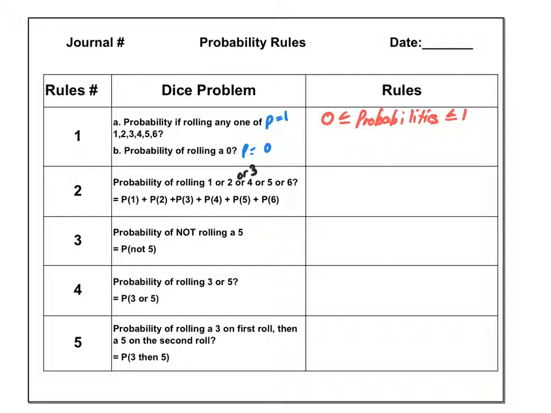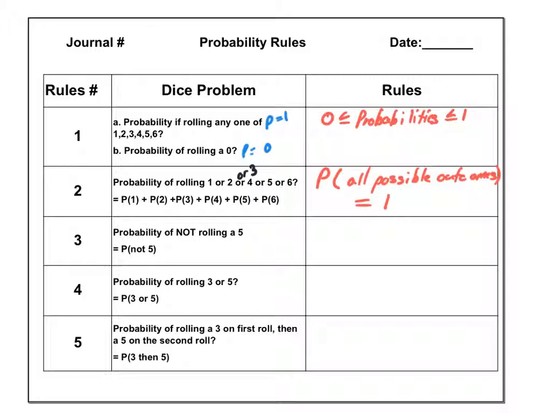Now, what is the probability of rolling a 1 or a 2 or a 3 or a 4 or a 5 or a 6? 6 out of 6. Again, 6 out of 6, but I wanted to do this one for a different rule. That rule is that if you want the probability of all the possibilities, that's going to sum to 1. So all of the probabilities in a space should always add up to 1. Otherwise, something's missing. So that rule is the probability of all possible outcomes is always equal to 1. Okay?